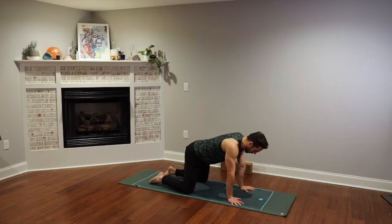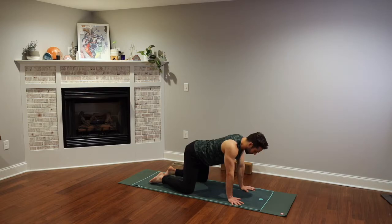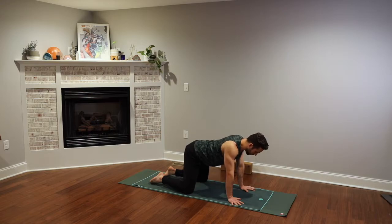Start to press the ground away, creating space in between those shoulder blades. Lots of space there. And then start to draw those shoulder blades together as you drop your chest towards the floor. We're going to do 5 of those just like that and about that pace. Start to press the ground away, create space in between those shoulder blades. And then slowly bring your chest towards the floor. That's 2. Press it and create space.